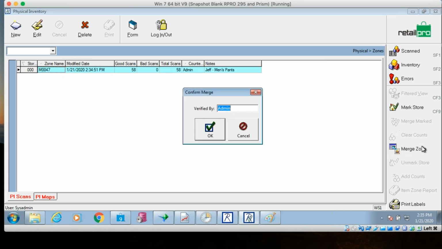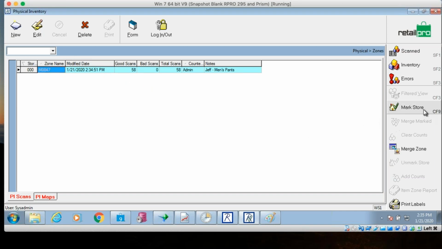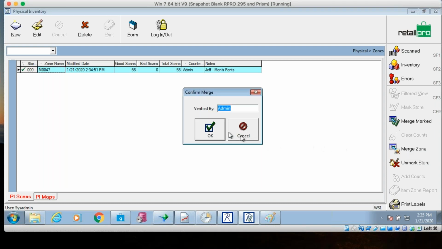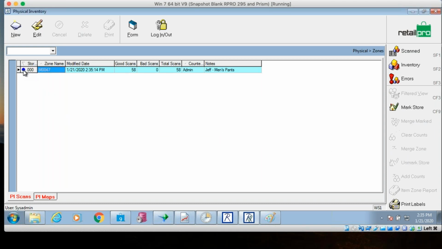and once it's dialed in, then we would take this thing and we would merge it. Now I like to merge them one by one. There's a couple options. You could mark the store, and then you could merge all the marks together. Not so fond of that. I like clicking merge one by one and putting the blue dot on there. So if I have a list of like 75 of these things and 30 of them have blue dots, then I know I need like 45 more double checks done before we're done, right? So I use a little blue dot as a checkbox sort of to say that this one's been not only scanned, but double checked as well. You can go either way on that.